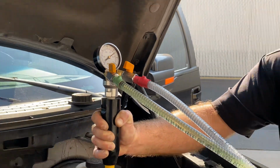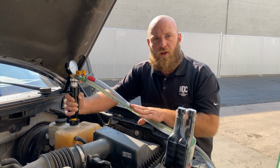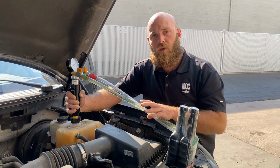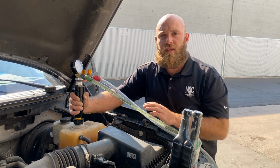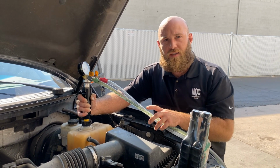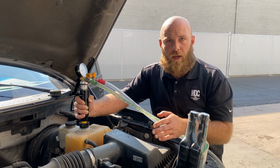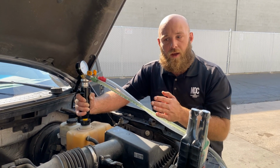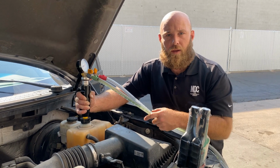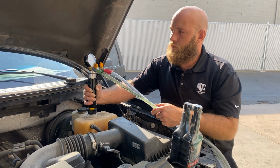The only vehicle that you have to be careful about when doing a service with this machine is your Euro vehicles like Land Rover, BMW, Mercedes-Benz. They all require a special bleed procedure to bleed out the air pockets in the cooling system. Always refer to either All Data or your workshop manual to make sure you're bleeding the cooling system the correct way. Cool. So right now we are at 2 minutes and 25 seconds.